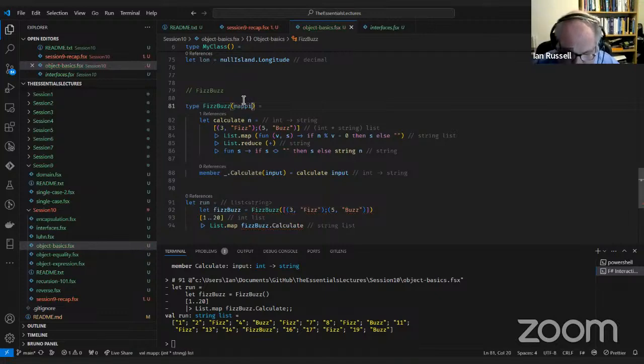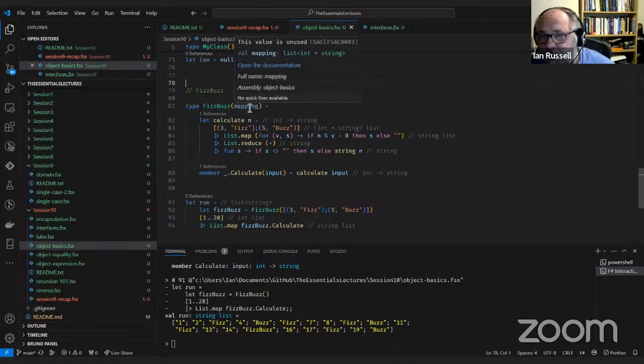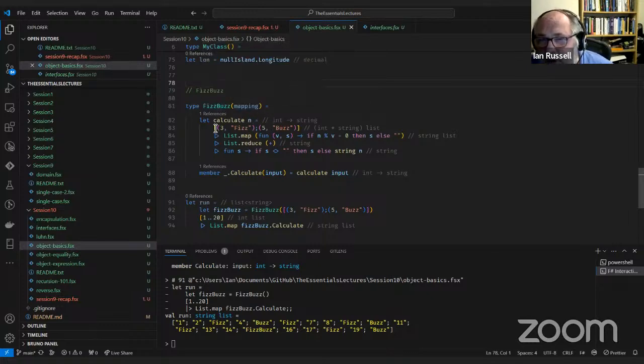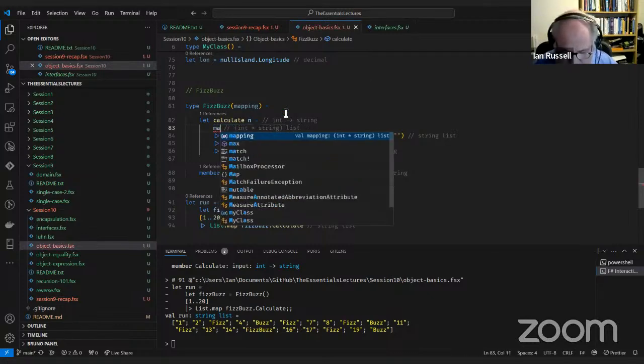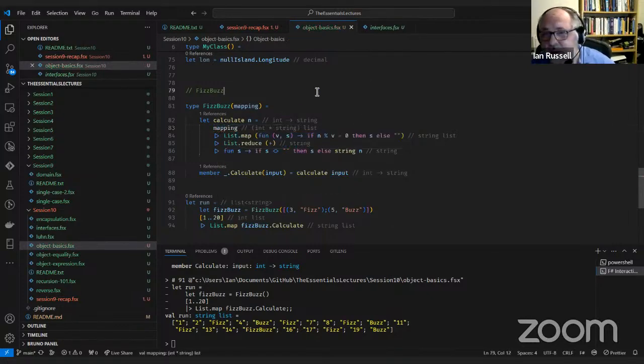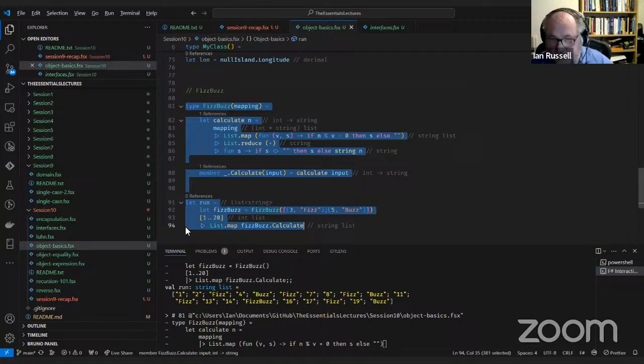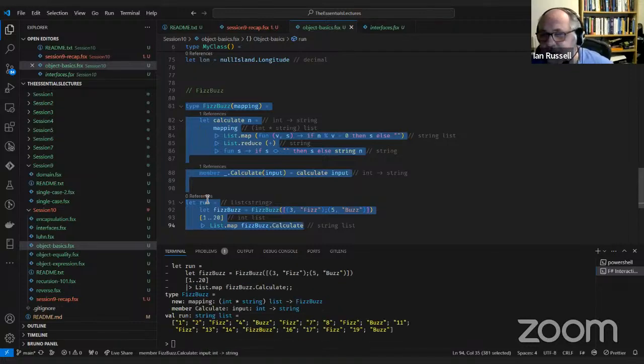I'm going to create an input parameter for the constructor, and I'm going to pass the mapping in there just to make it slightly more usable. I think that's everything. Let's quickly run that again, just to make sure that looks like it works.